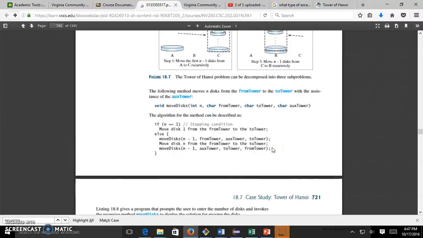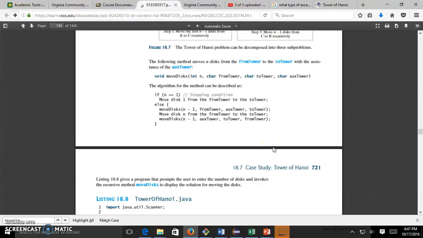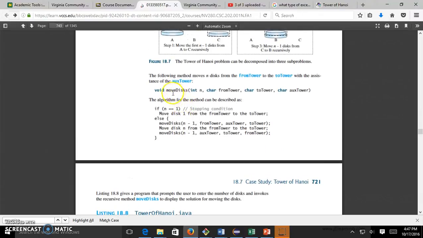So now let's see. We're going to write this using a recursive helper method. So we're going to have the moveDisk method, where n is the number of disks, and the towers A, B, and C, I mean from, to, and aux.